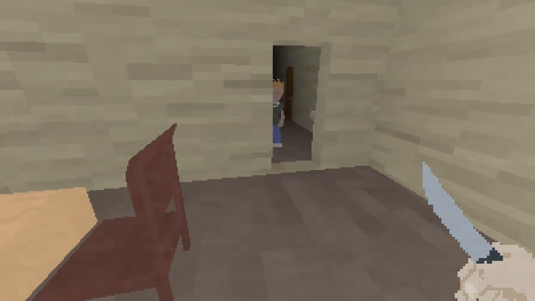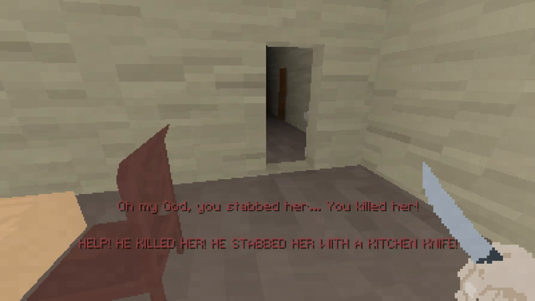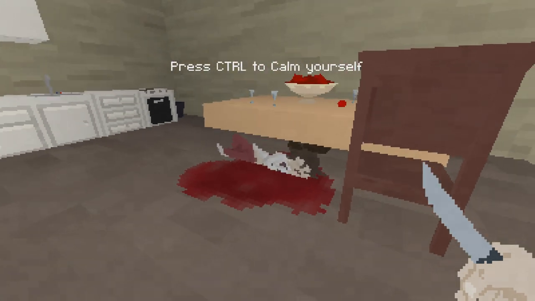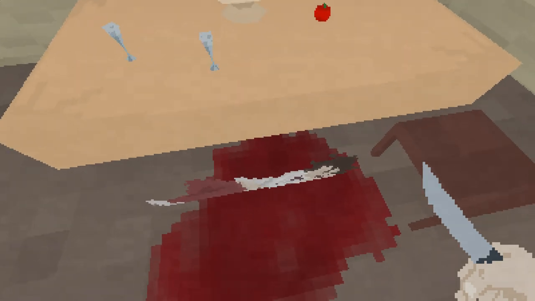You killed her! Yes. Yes, I did. Oh my god, you stabbed her! You killed her! Okay, they're all running. Press control to calm yourself. I'm not sure if I'm the one that needs to remain calm.